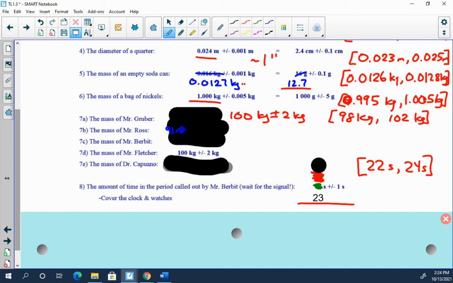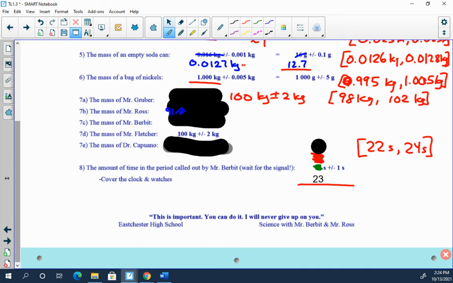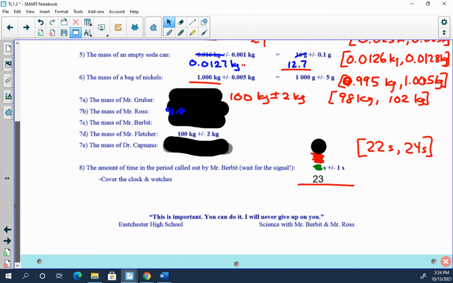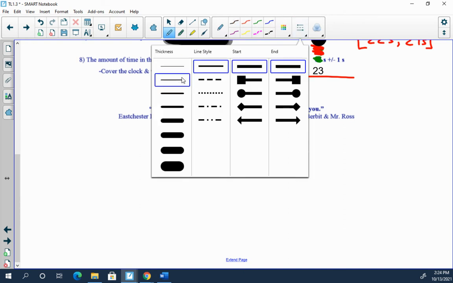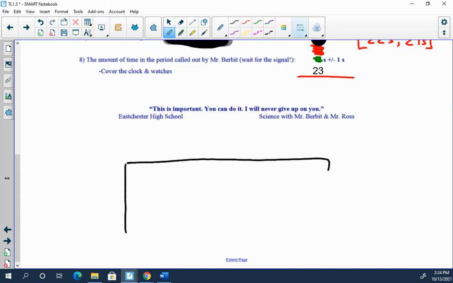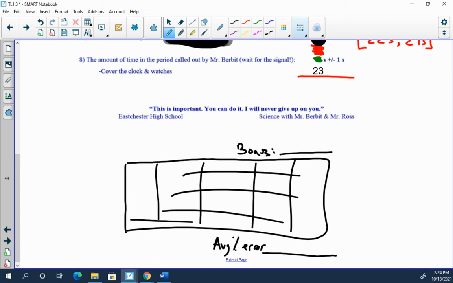On the lab paper, let me go down here. Don't have a copy of the paper in front of me, but that's okay. On the lab paper, there are rather 2 other questions. So those 2 other questions, let me extend down here. You have that big table. At the very bottom of the table, here's the table. Did all your entries. There's 2 things to fill in. Down here is your average percent error. And up here is the bonus question. Let me tell you about each of those.